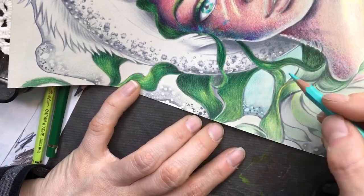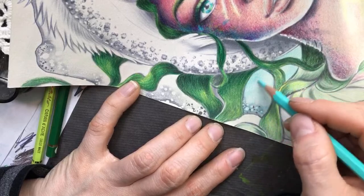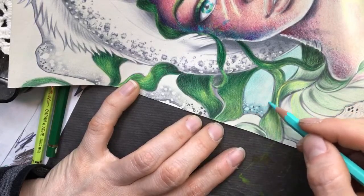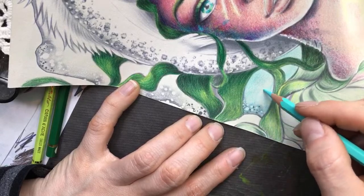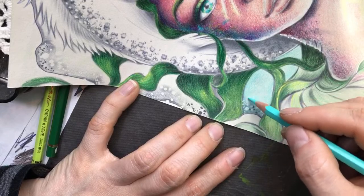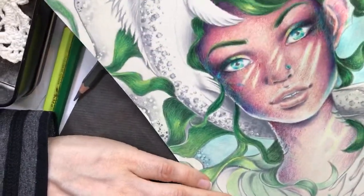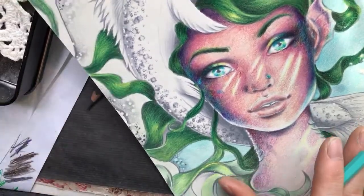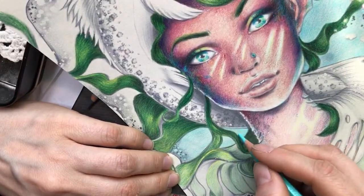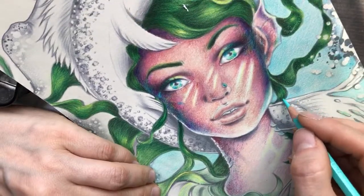It's harder to get a real delicate and almost translucent effect with Prismacolors. I guess it's possible, but it's easier with a harder, oil-based pencil like Polychromos, because they are more translucent. So when you layer, if you do one color and then add another color on top with a light hand, you can get kind of cool effects and a more delicate feeling. As I like very vivid colors, I kind of prefer the Prismacolors. You can get more of a marker result with them. I guess you can do that with the Polychromos too, but it needs a lot more work.